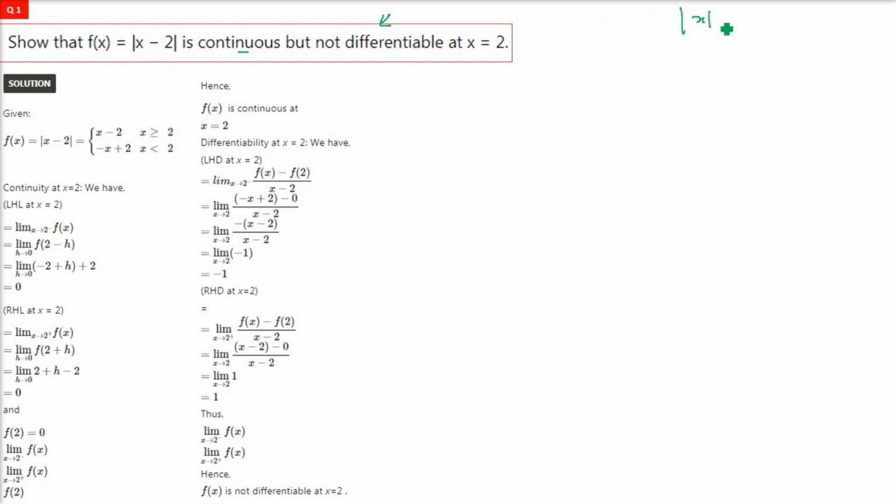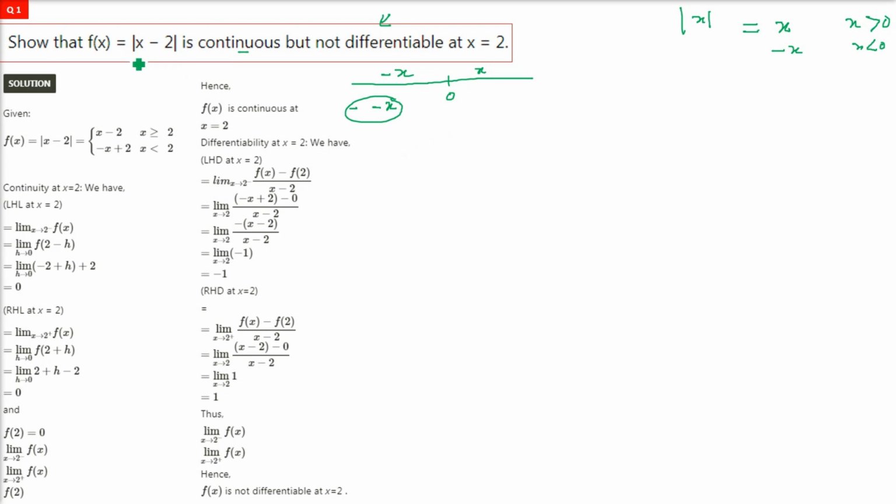Now what is the modulus? Modulus x just means that it will be equal to x when x is greater than or equal to 0. So this is a number line. We are talking about x equals 0. So mod x will be equal to x. When you go on the left hand side, when x is less than 0, it is going to be negative x, because x will be negative, and negative of negative x will be positive. That is how you always get positive out of the modulus. Modulus always gives you a positive value. So how do you get the positive value when x is less than 0? You put a negative in front of it. Negative of negative x is positive.